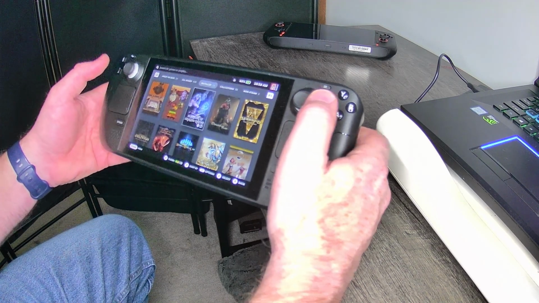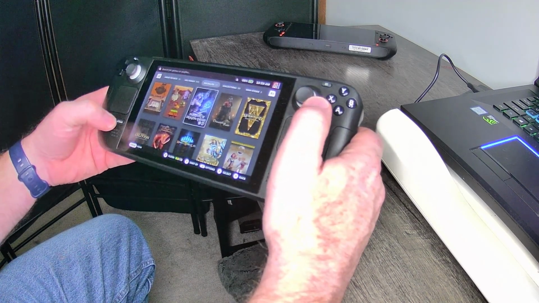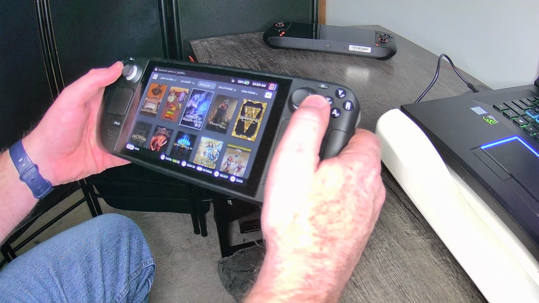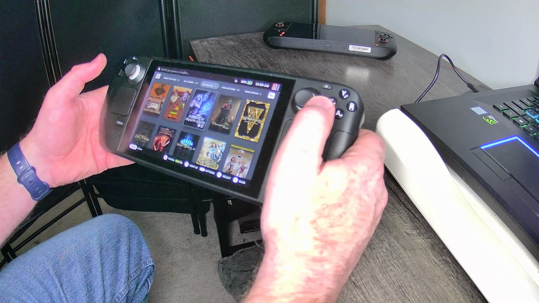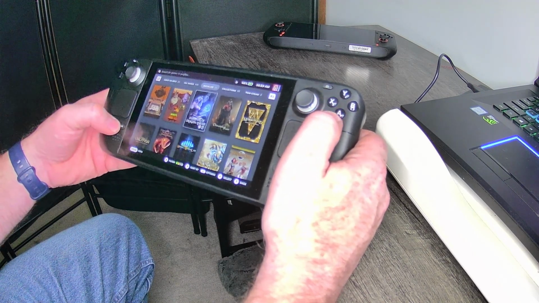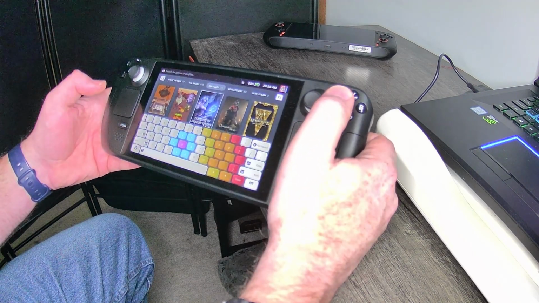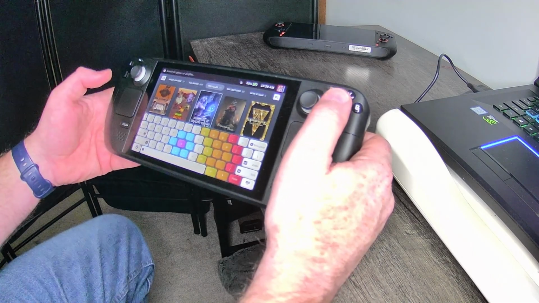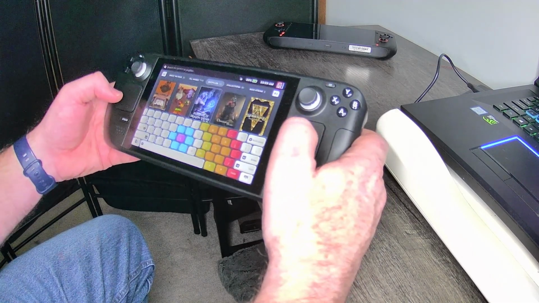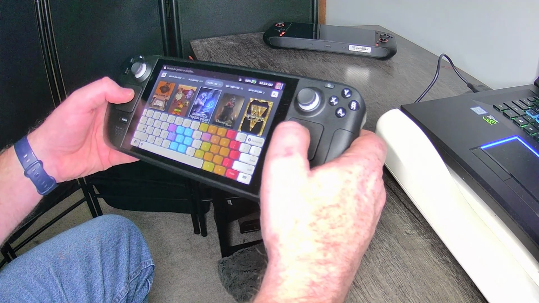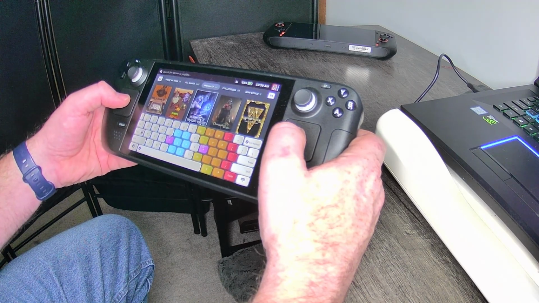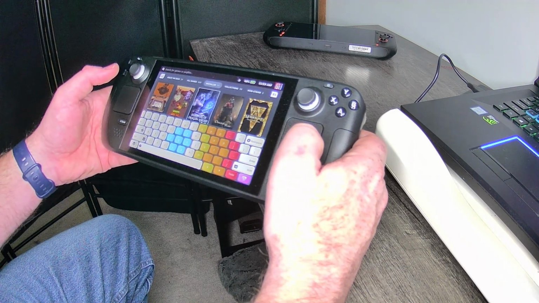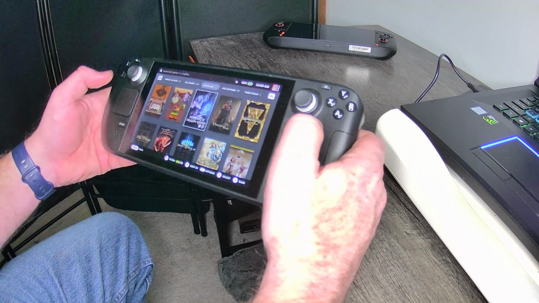It's easy to use. So what I'm going to do, I already showed in another video the Steam X button, which works perfectly fine. It pulls up the keyboard. I don't know if it'll do it now. Yeah, there it is. So Steam X, and it pulls up the keyboard. This is a little awkward because you use both trackpads to move things around, and you have to click on the trackpad to select. It is a little awkward for me, but I'm getting used to it.